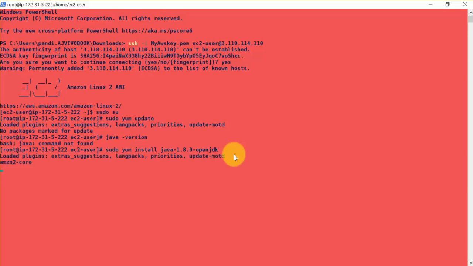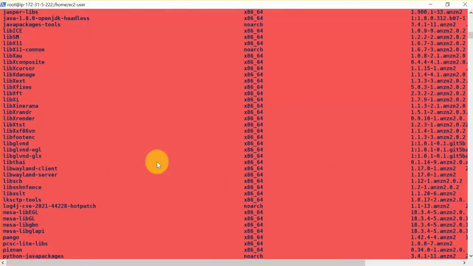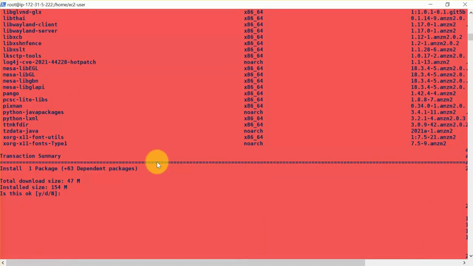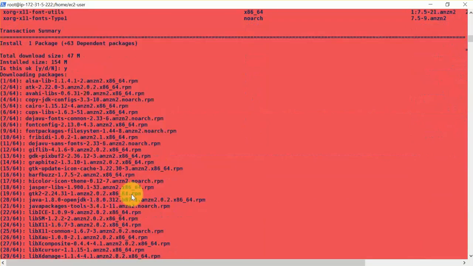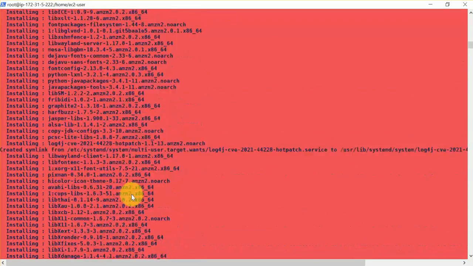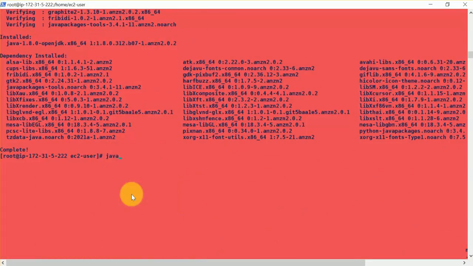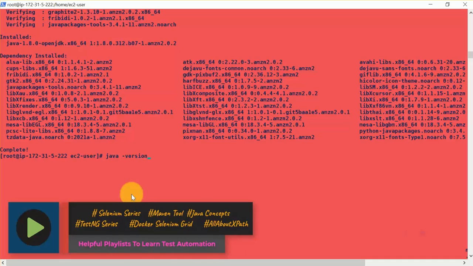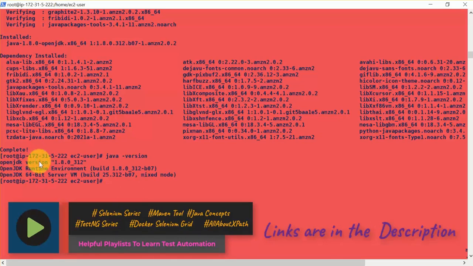Hit enter. Within a few seconds it will install Java. Click yes. It will download the necessary packages. It's done now, so we can verify the install. Now we have Java on our EC2 instance.